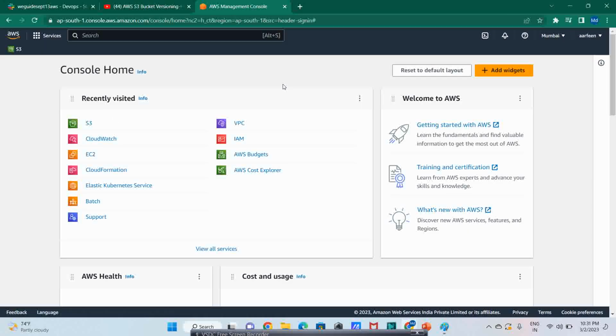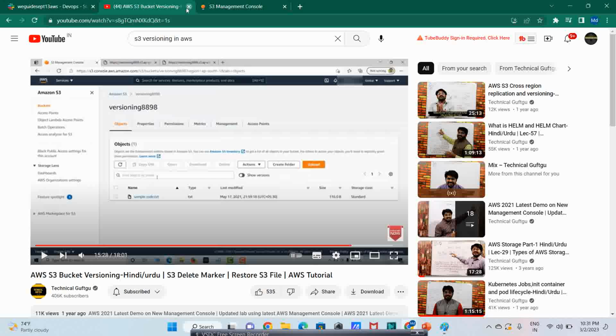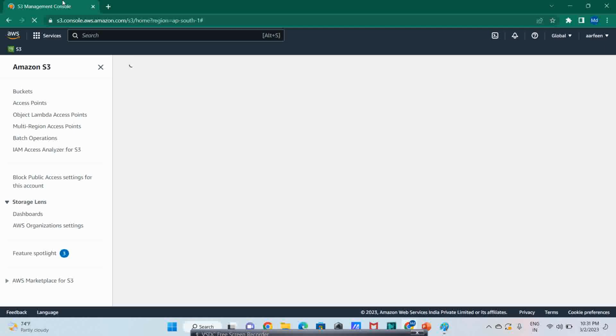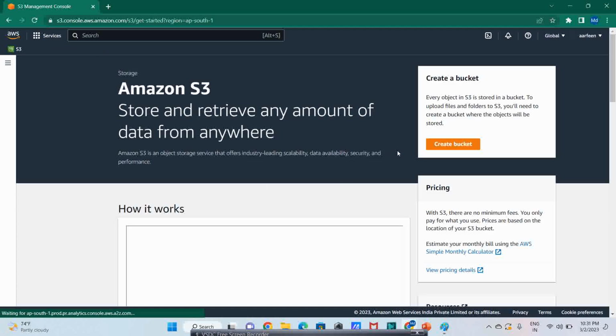Go to AWS login. I have already logged in, so go to S3. After getting into this, just create a bucket.